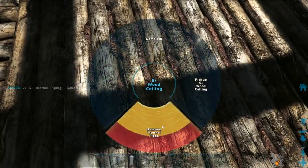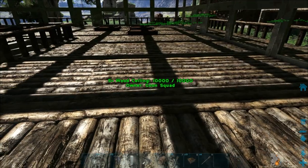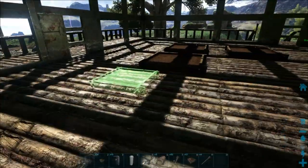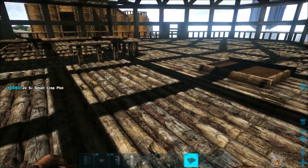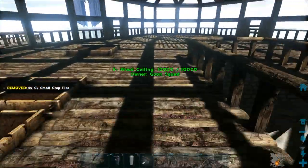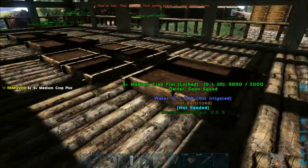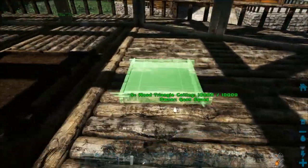I'm picking all these up so it looks nifty. In this section we're just going to place two, then go ahead and place our four little pieces — one, two, three, and four. Over on this side, I want to have a walkthrough, so we're going to place our big crop plots right there, fill this whole inside section, and make it look really nice. We've got another issue with internal pipes — we'll pull that baby out. I'm going to fill in the whole middle section and also place them out here.